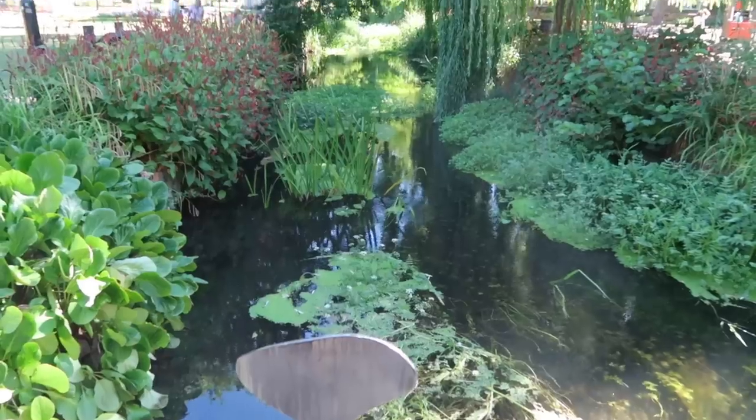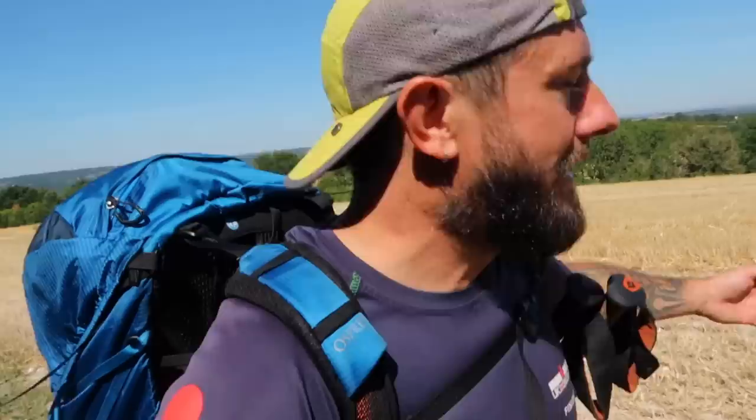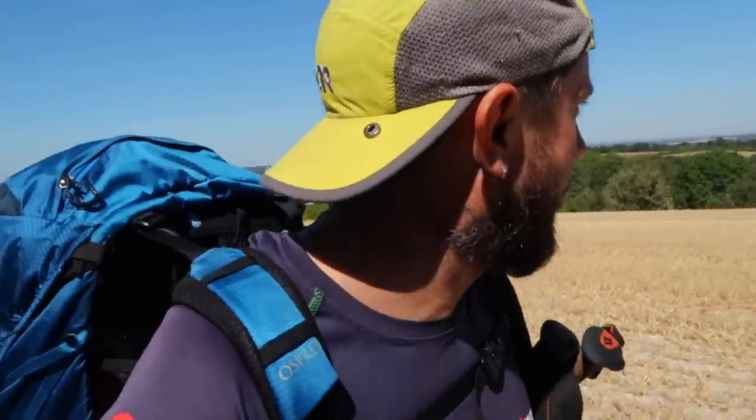Beautiful place, really nice. I got a bit sidetracked looking about there a little bit, but worth it. I just bumped into another lad on this track, laden with camping gear, buckets. He had this orange bucket hat on, orange socks. I was like, "Oh, mate, how are you doing?" And it turns out he was going to Boomtown Festival. One of his mates had let him down in Winchester for a lift, so he was hiking there.